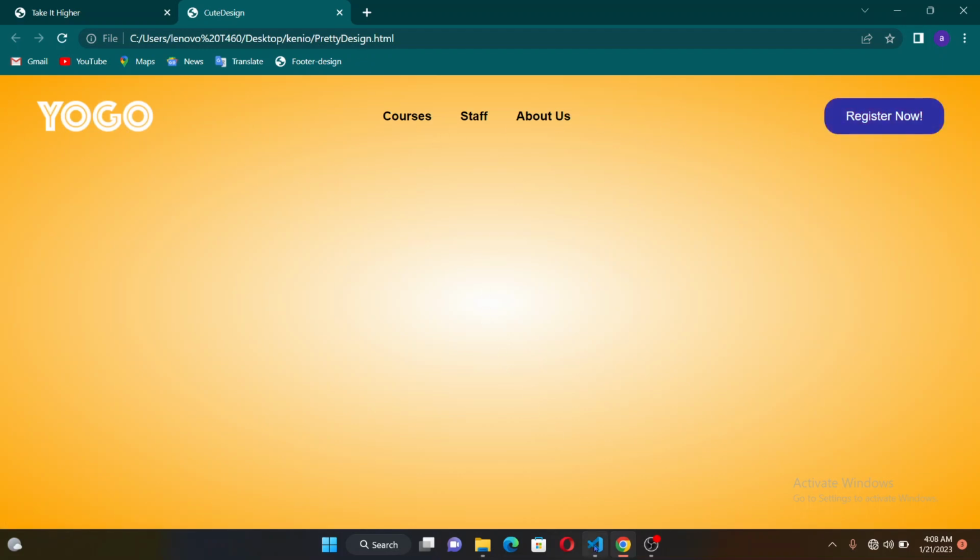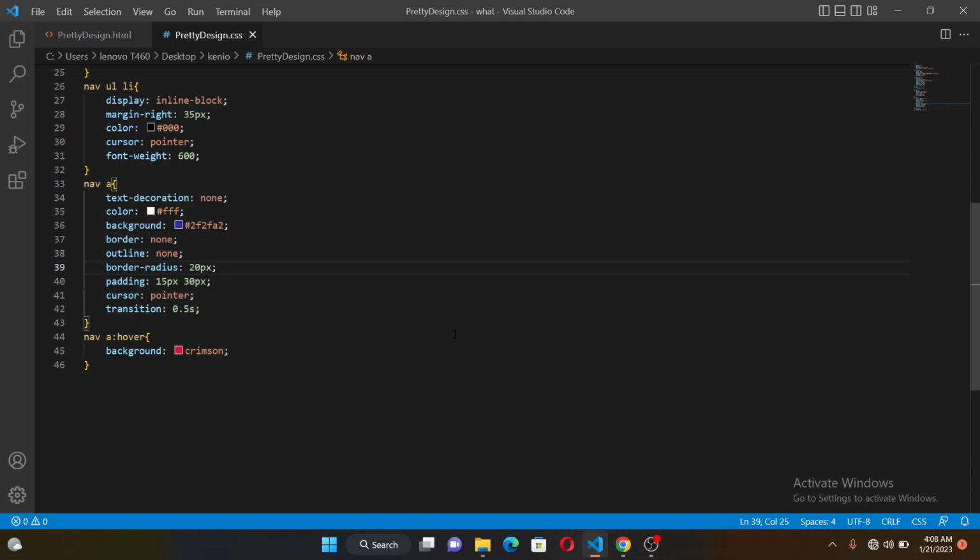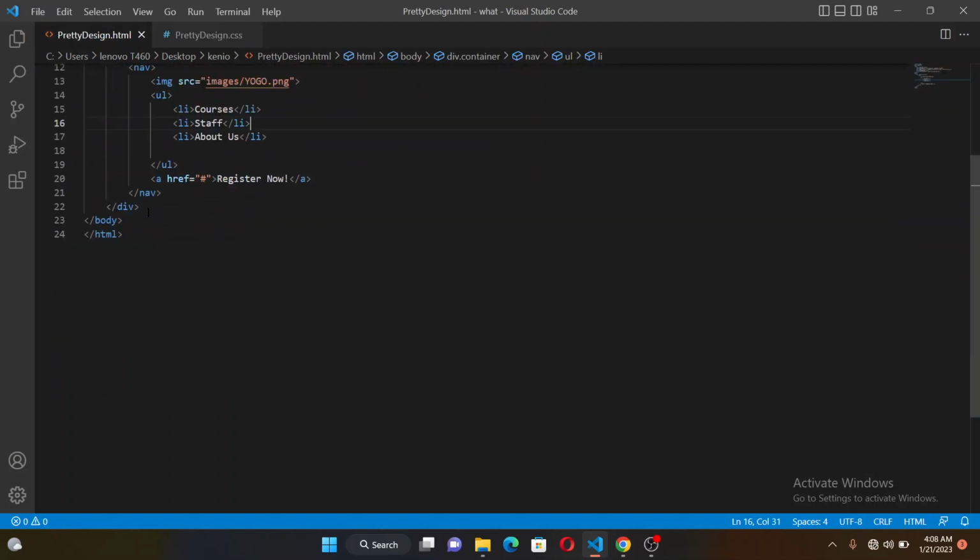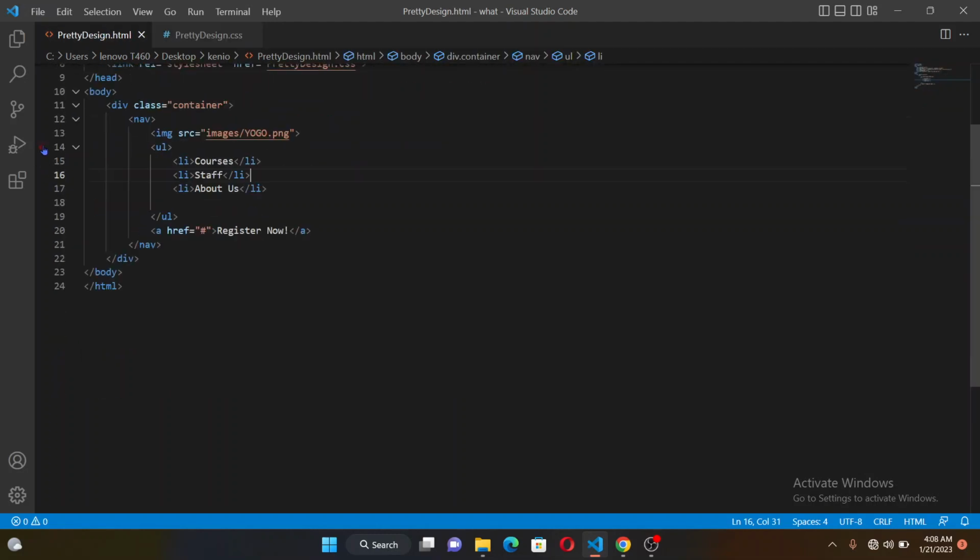Now let me go back to my HTML code. And now I'm going to add another class, but it will be inside the container class, but outside of the nav tag. So let me give it a class of circle. And inside this class, I'm going to put the image.